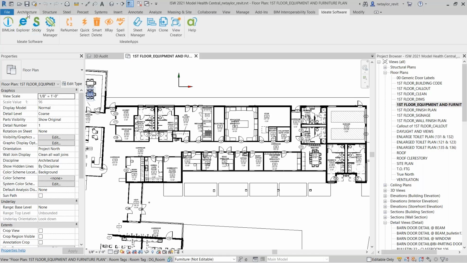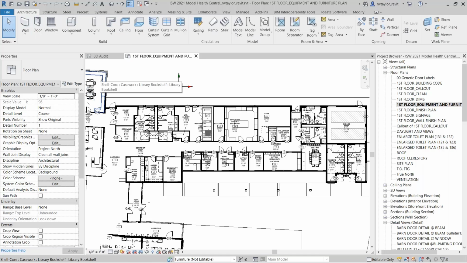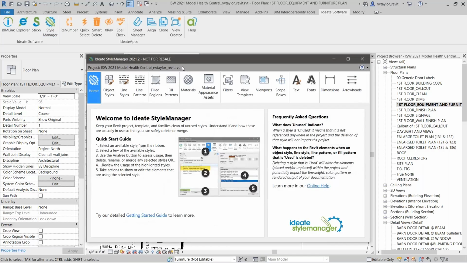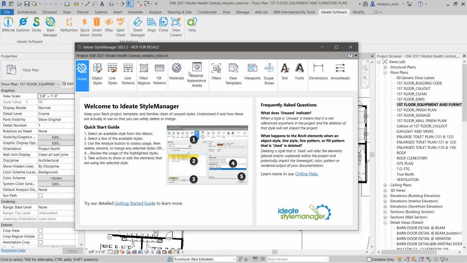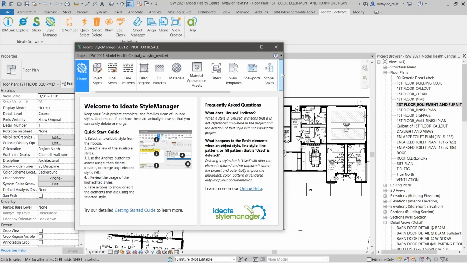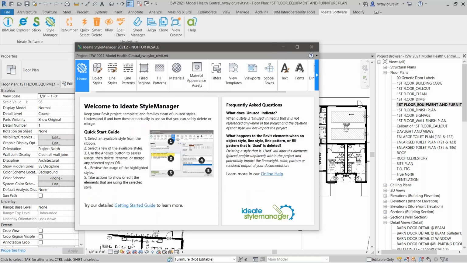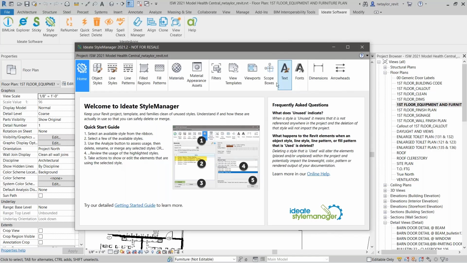So great question. So as everyone probably knows, all of the Ideate software tools are accessible through the Ideate software ribbon panel, right? And so now when I select Ideate Style Manager, this new larger Style Manager dialog comes into play. And I wanted you to notice that if I do resize this, I get these really cool blue arrows on either side. So since I have more tools available, I can scroll back and forth through the tools if I don't want to have the dialog be so large, right? So let's just go to one of the new collections, or new tools, called text.